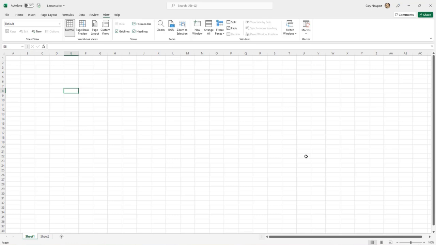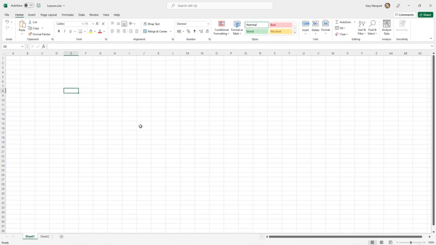So that's the ribbon toolbar. This will become more and more familiar to you as you go through more and more of the lessons. But in the next lesson, we're going to have a look at these cells again, and something I did a few moments ago that probably made you go, what is he doing? We're going to be looking at selecting cells and a little bit more about this name box.